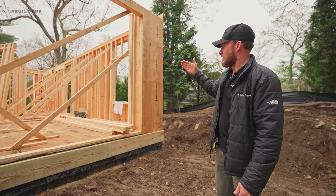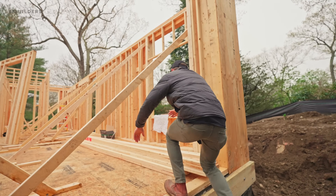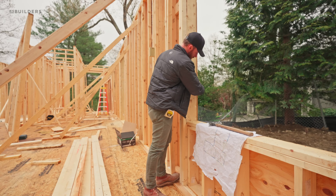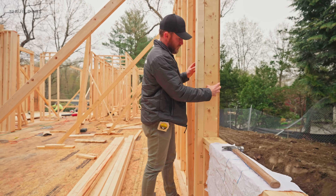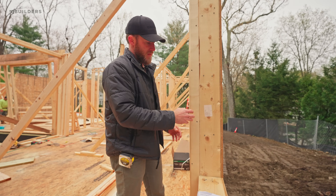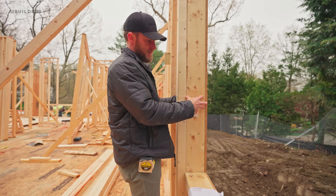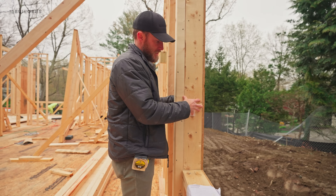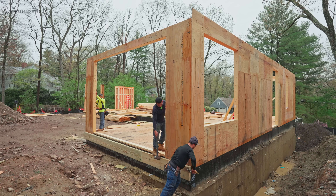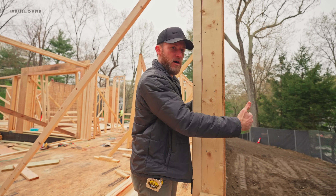What I wanted to point out is: if you look inside, we have what we're calling our envelope wall — a two-by-six wall. Essentially, we have our exterior half-inch plywood, our two-by-six wall, which will get fully insulated with Rockwool Comfort Bat so that entire cavity gets filled, and then we have our two-by-three service cavity. In addition to that standard detail, we're going to have five inches of exterior insulation — the Comfort Board from Rockwool — continuous from the foundation all the way up, going up and over the roof.